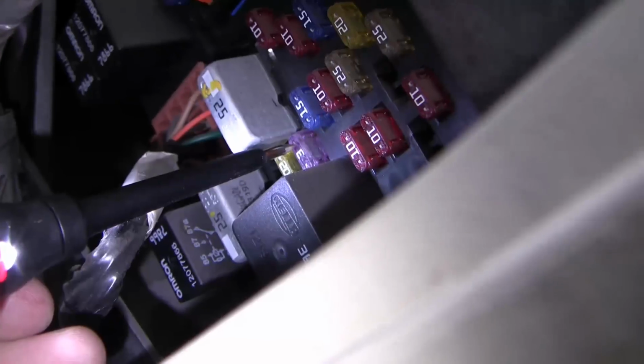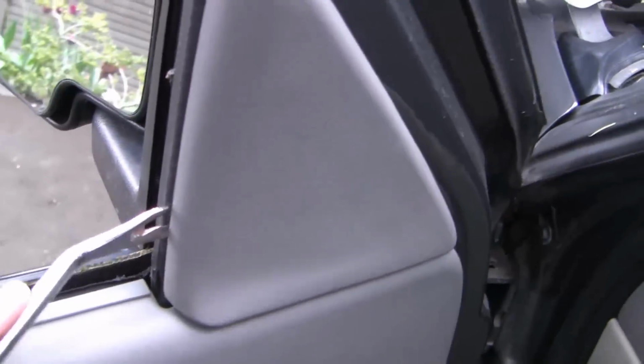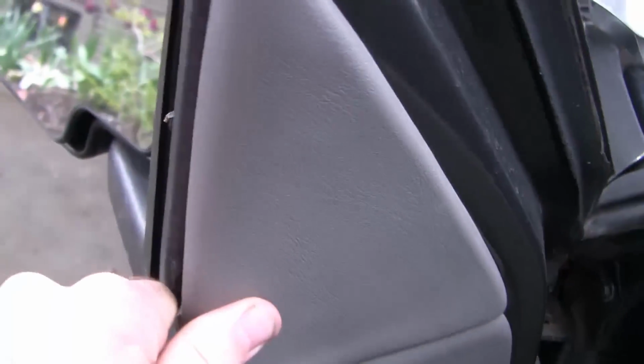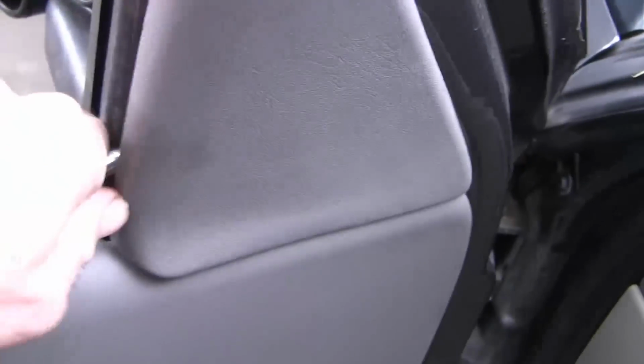The mirror heater fuse is under here. So now I'm going to put the power probe right down on the fuse. So we got 12 volts there, and 12 volts there, so we know the fuse is good. Now when I can, I'd like to go right to the end device to rule out that as a possibility. So I'm just going to pry this clip off and get to my connections on the end device.